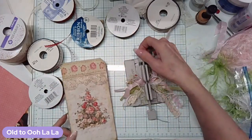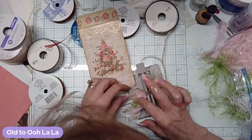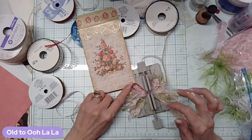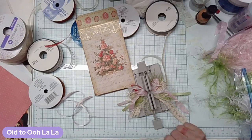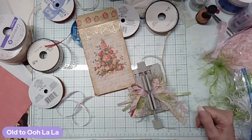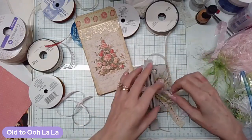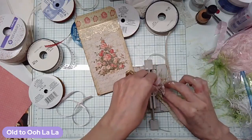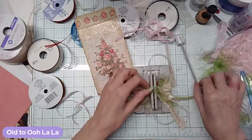So now I can kind of put this here and see what my first thought is, that this really good color, this kind of peachy color, is very, very hidden. So I'm not sure that I like that. I feel like that needs to be more prominent. So I think what I'm going to do is take out my last two that I did. And you can do that. Pull it right out.